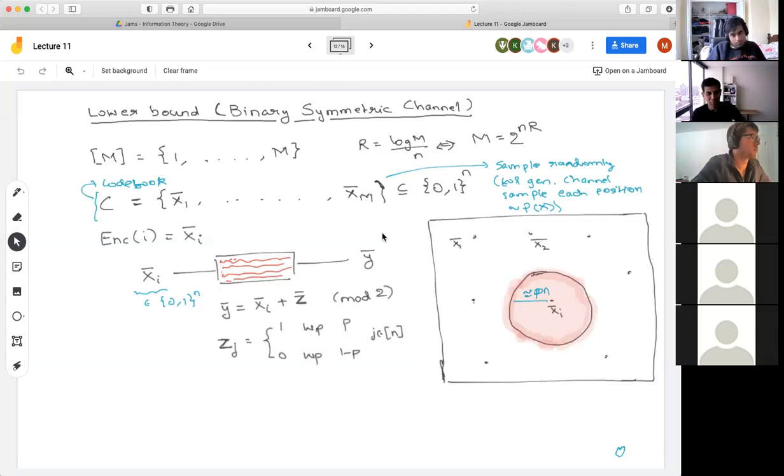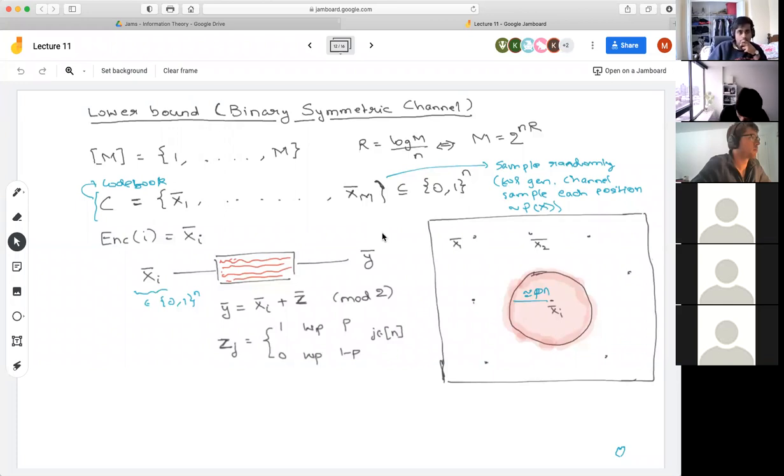Another way to think is that we obtained y by adding a sequence of n bits to x, where addition was modulo 2. Addition modulo 2 just changes 0 to 1, 1 to 0. The string we added came from a p-biased coin: every bit was 1 with probability p, 0 with probability 1 minus p. So we started with xi bar and just moved to xi bar plus z. Are these two ways of thinking about it okay before we proceed?